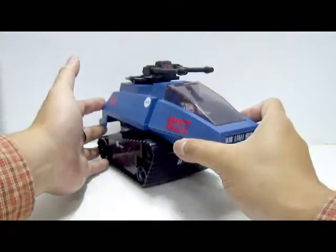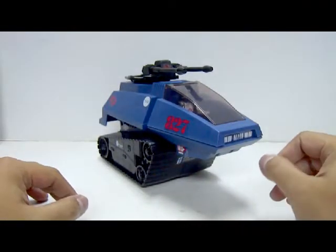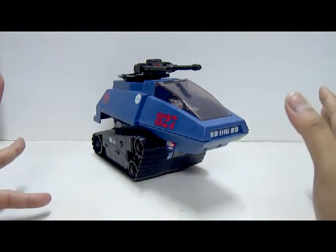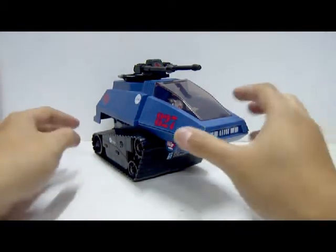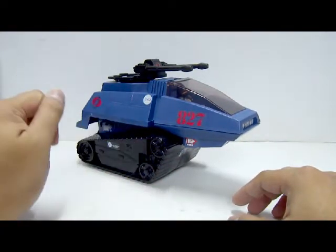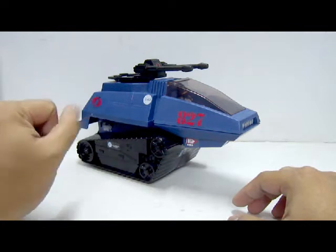Overall, I really like the blue H.I.S.S tank, but I really wish they put more paint job details, like, well, just like the H.I.S.S Sanctuary actually has the really dirty treads there. I really wish they actually put details like that.